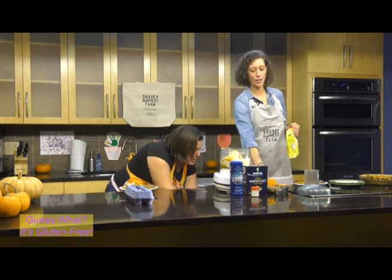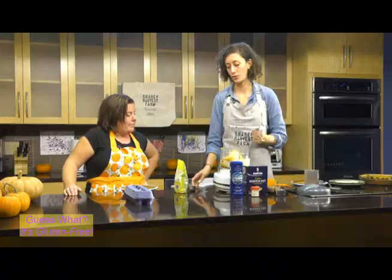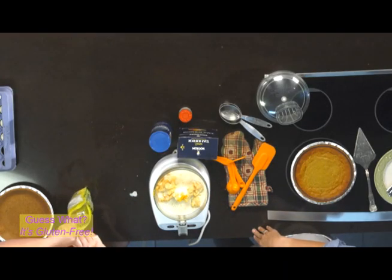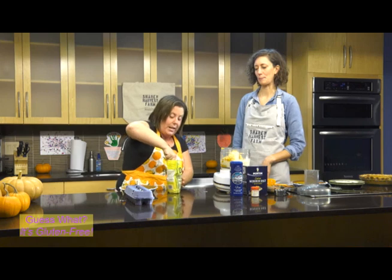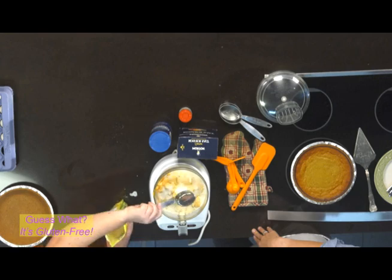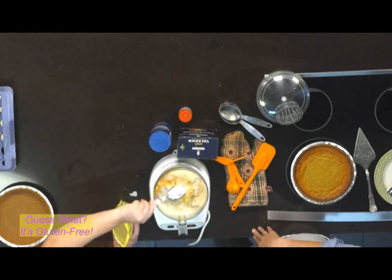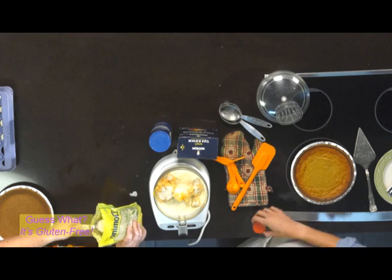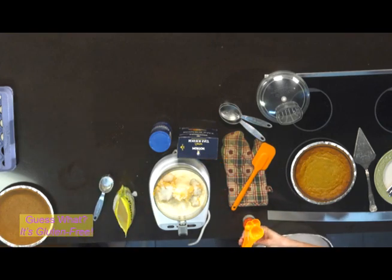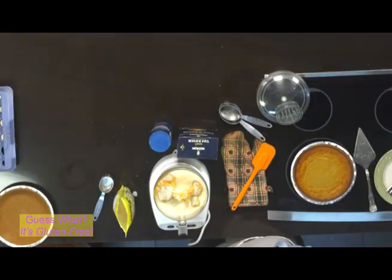Thank you. We are going to put 3/4 of a cup of sugar in here. Okay. This is our organic cane sugar. You can use any type of sugar. Yep. I just prefer that 3/4 of a cup. Right. 1, 2. Beautiful. Yes. Awesome. We are going to then get a tablespoon of pumpkin pie spice.